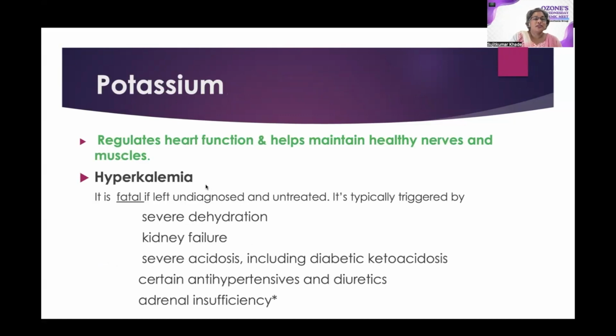Now to potassium, it regulates the heart function and helps maintain healthy nerves and muscles. Hyperkalemia, it is fatal when it is left undiagnosed and untreated, and it is typically triggered by severe dehydration, kidney failure, severe acidosis, including diabetic ketoacidosis, certain antihypertensives and diuretics, and adrenal deficiency when your cortisol levels are too low.